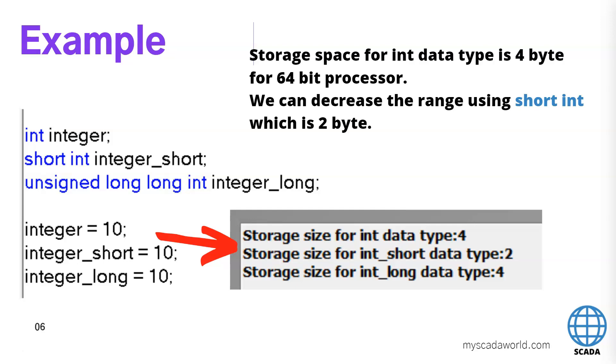I use int short and I use the unsigned long long int to show you how our integer works inside WinCC 7. I can put my number 10 inside my values, but after this, the size of the stack is different. So our integer short uses the least space inside our script. Keep in mind, if you don't need a lot of memory inside your scripts, you can make this shorter to get better performance.